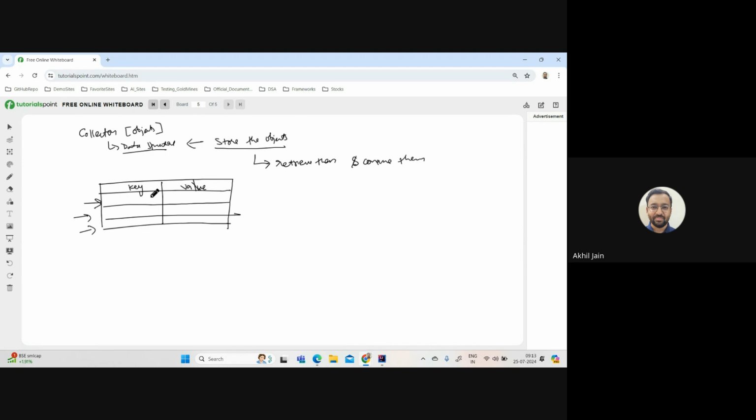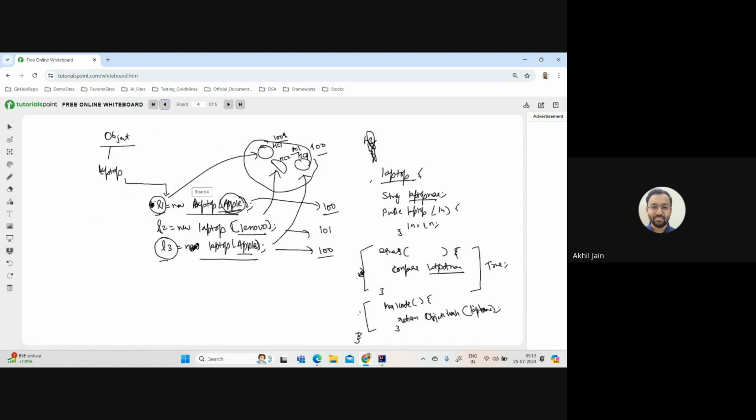Now even these are objects, these are objects, these are objects, right? So what happens here is, at least in HashMap, internally, in this case we wanted to have these two as the same, right? L1 and L3 are the same, right? Okay, let's look at this. So you have this, right?